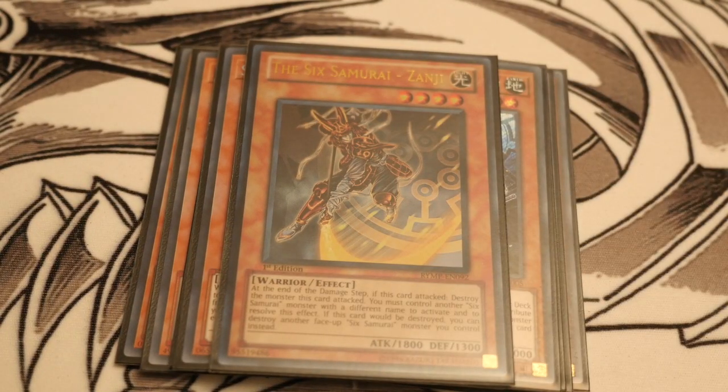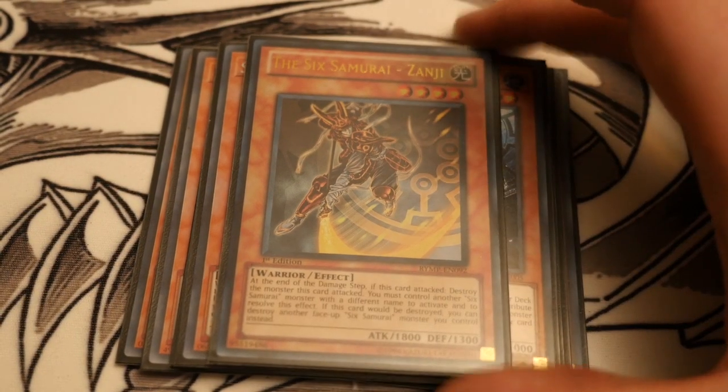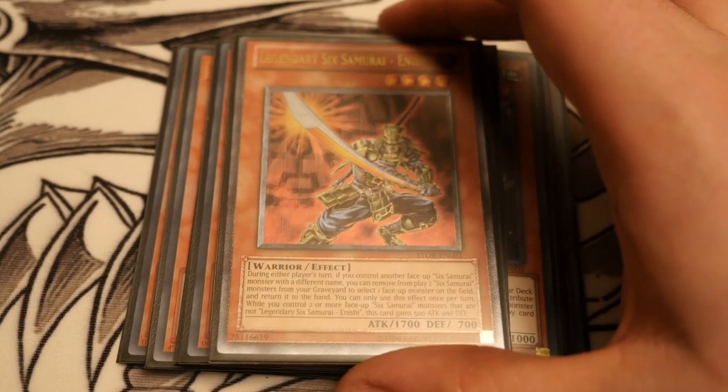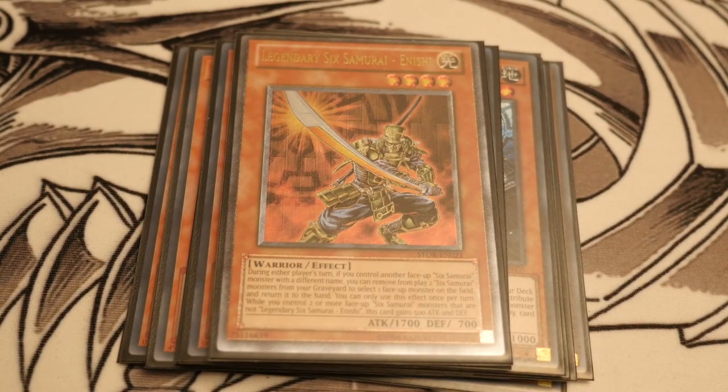Zanji. Zanji's just like a nice little option there as a light attribute to be searched off of Kizaru, and then it helps you deal with troublesome monsters on the board and can protect itself, and it works really, really nice with Anishi, and in my opinion Anishi is the better option on that one.